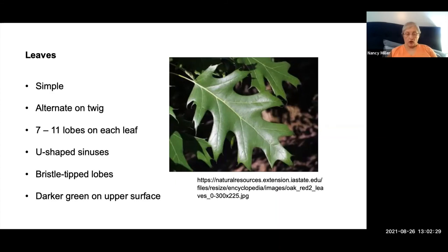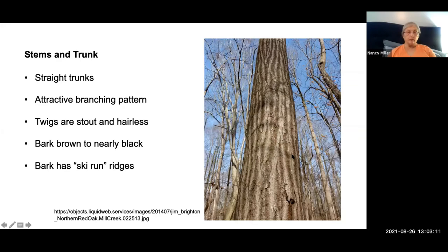On a red oak, the leaves are simple, arranged alternately on the twig. They are five to nine inches long with slender petioles up to two inches long, and if grown in full sun these petioles will be red. The sinuses of the lobes — the dips in the leaves — are U-shaped, and the tips of the lobes are bristle-tipped, almost like a holly. The upper surface is dull green, the lower a paler green.